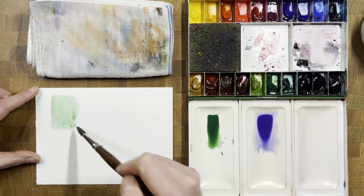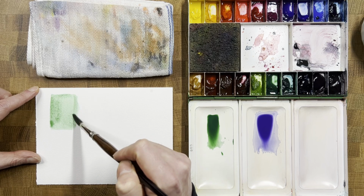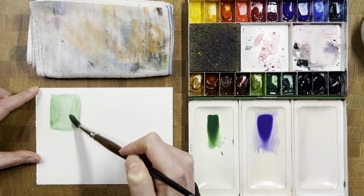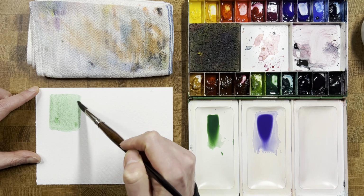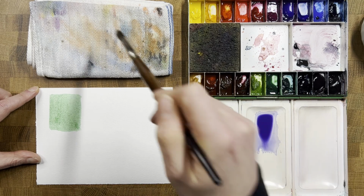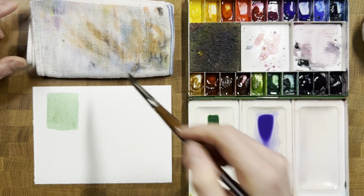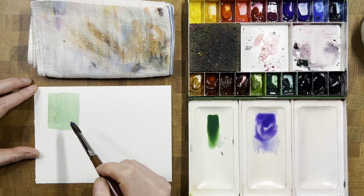Like so. I'm going to grab just a little bit more paint. There we go. Okay, so I paint this whole shape. It's quite wet right now, which is fine. And I'm just going to clean that brush, get the excess moisture out, because there's no point in working on your consistencies and then just throwing a whole bunch of wet into there.